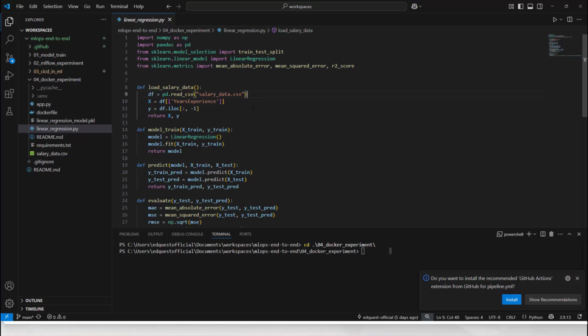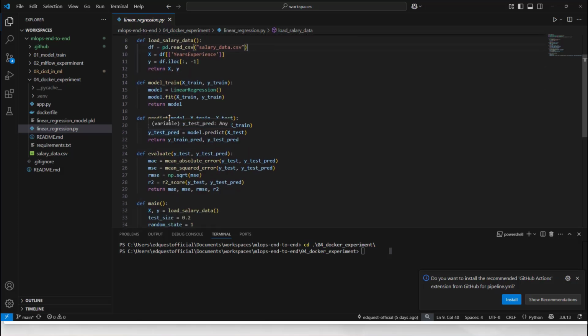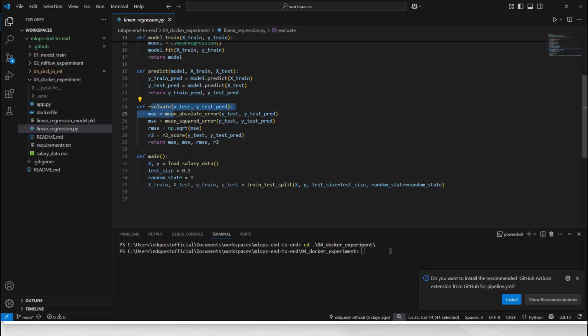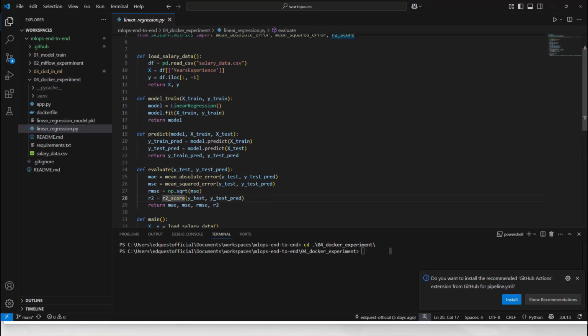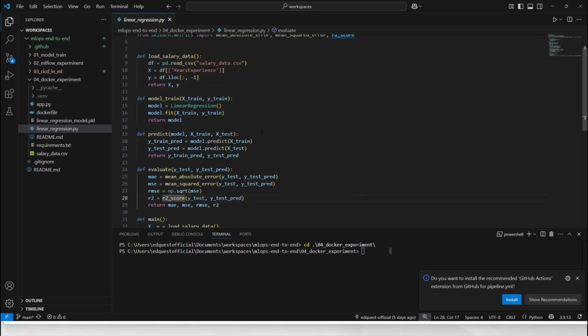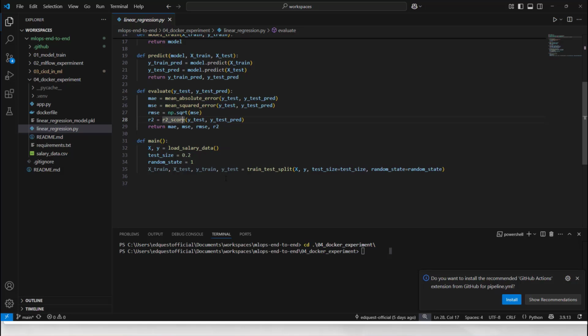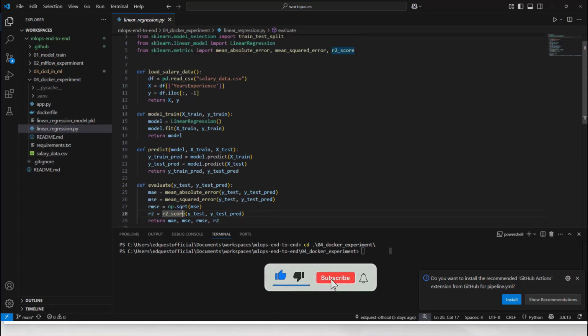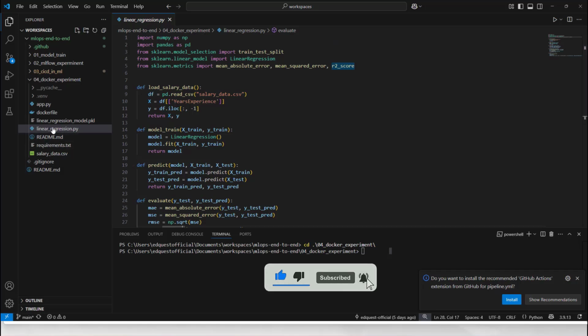The script performs data preprocessing, model training, model validation, dumps the model file, and performs model evaluation, generating evaluation metrics like MAE, MSE, RMSE and R2 score. Finally, the trained model is saved as a .pkl file using joblib for later use.